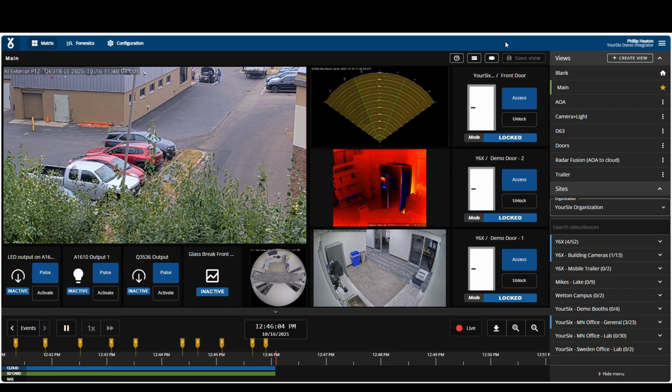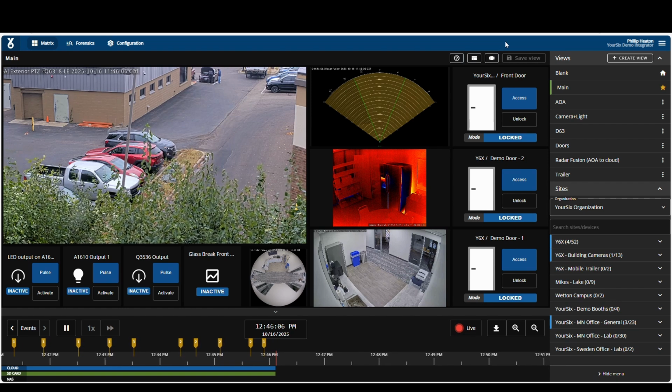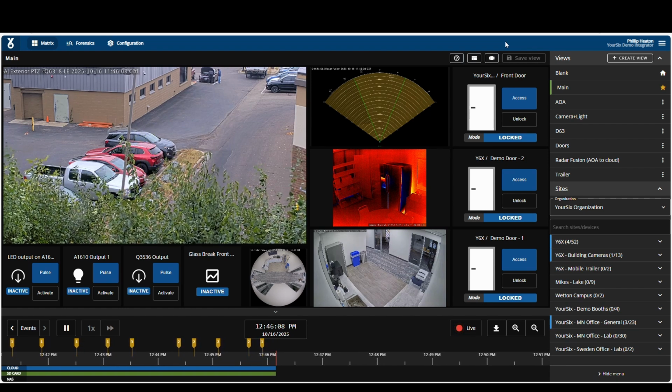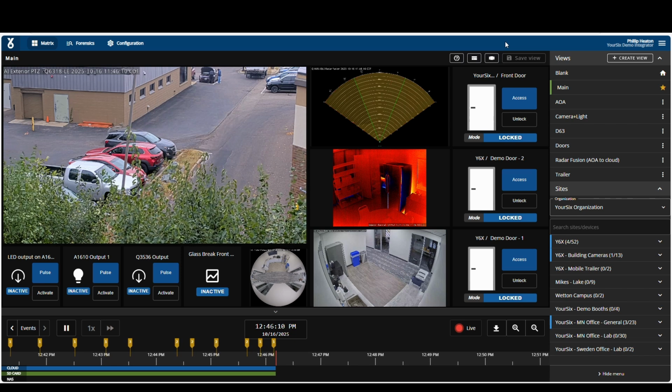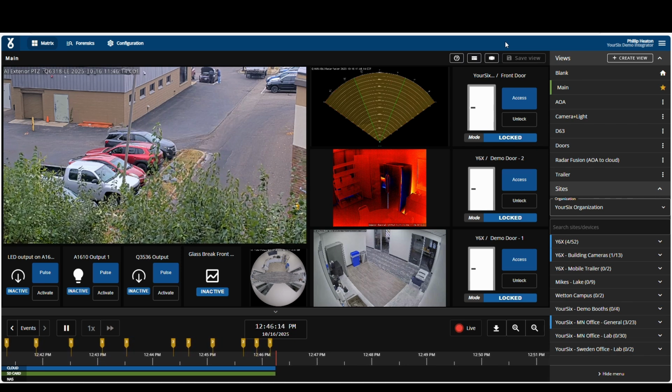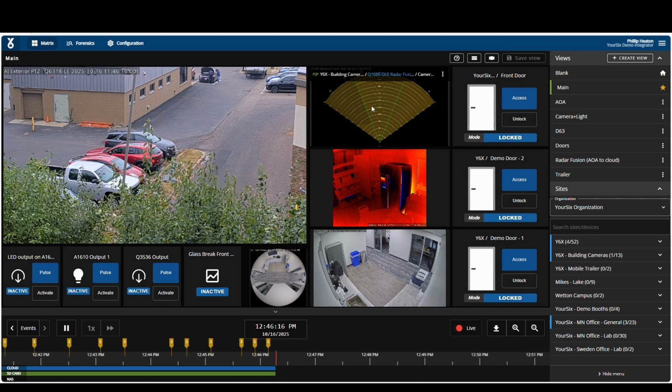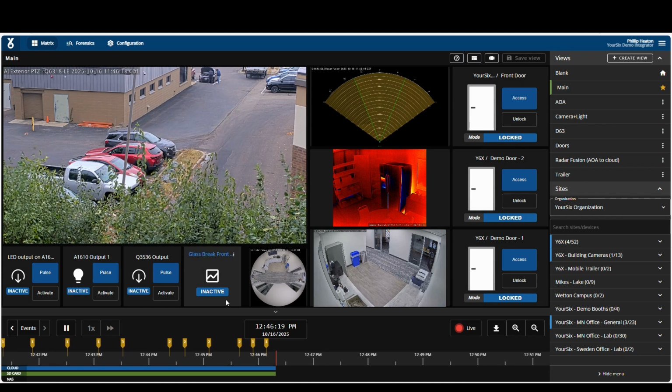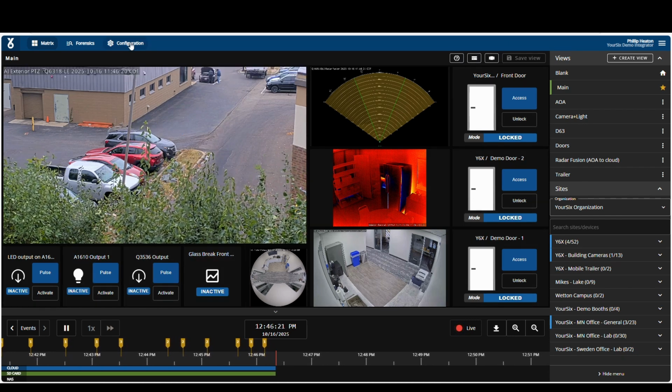So looking at my screen, this is a great new view of all the capabilities of the platform. Got everything from access control in here, thermals, radar, PTZ, fisheye, and now the new peripheral widgets down the left side here. And so let's talk a little bit about migration on those actual notifications.